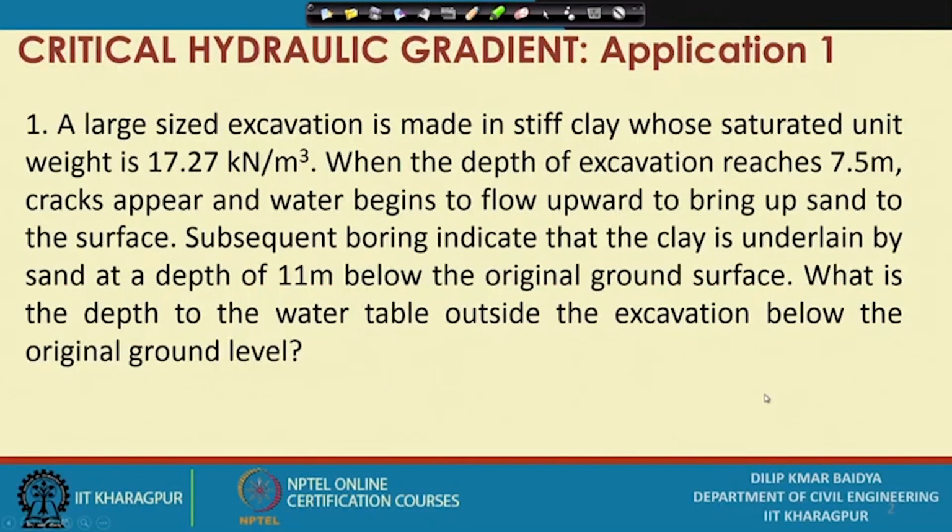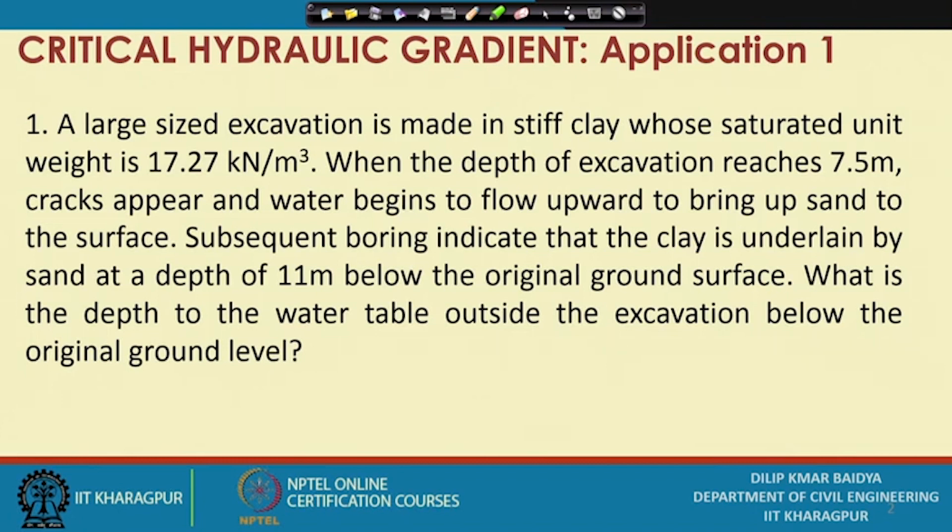I have also just completed compaction. In compaction, a lot of information we have to keep in mind, but simultaneously there are some small calculations, particularly to find out the optimum moisture content and dry density in the laboratory. So with this session I'll take two problems from critical hydraulic gradient, that is the permeability and seepage aspect, and two problems from compaction, and then I will show the application. So the first problem will be this.